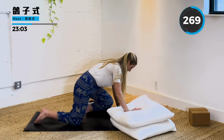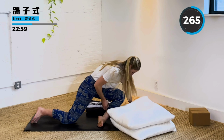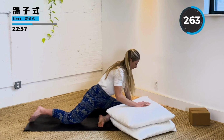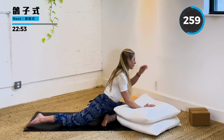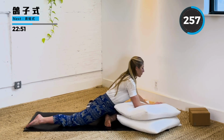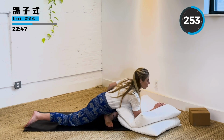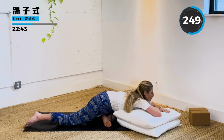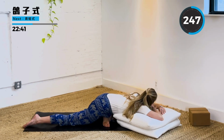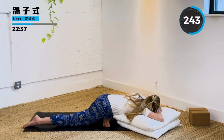So here, bring your left knee towards the left-hand side of your mat. Reach your shin as far forward as it will move. Use the blanket to support your hips and the pillows underneath your torso to support your torso. Then scooch your right leg back and untuck your toes. Press the top of your foot into the ground.